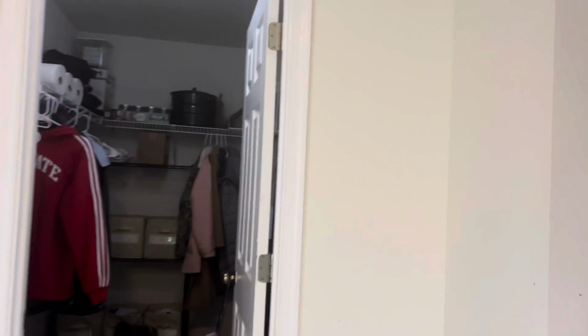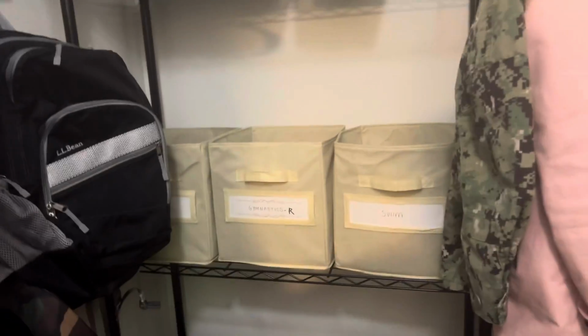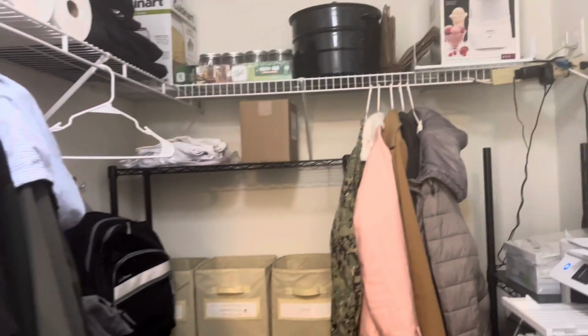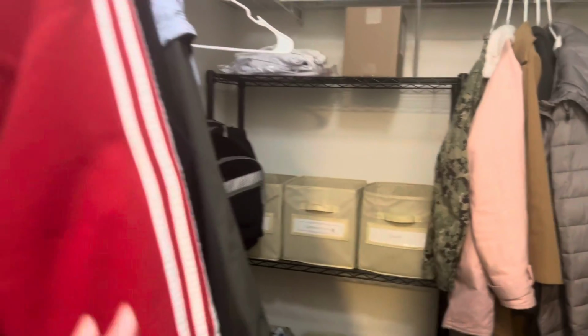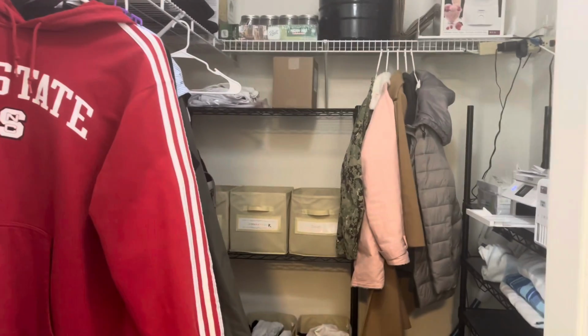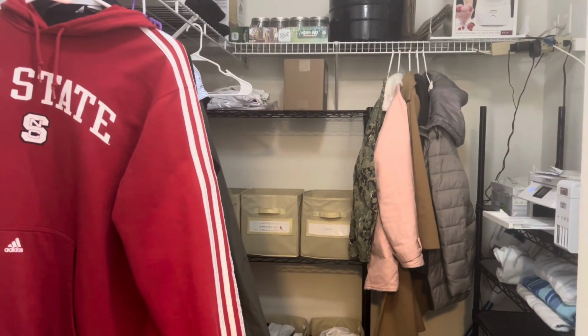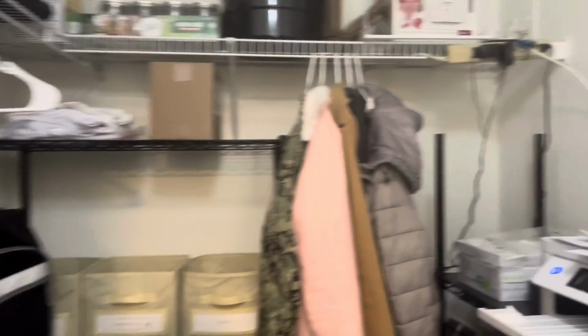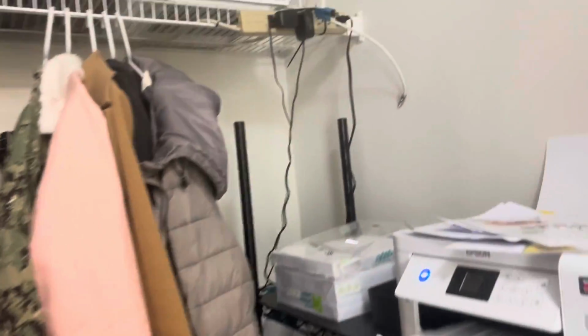Okay, and then here's kind of how I've got it going so far. All right, so sports gear's here. I've been hanging backpacks and more sports gear. Right now I have all the coats and stuff hanging. I don't really like walking into that because for me this is like a bin organization kind of closet. So I have to think about that. It could work over here, but then it makes it hard to get out the vacuum every day. So maybe if I rehome the vacuum, but okay.